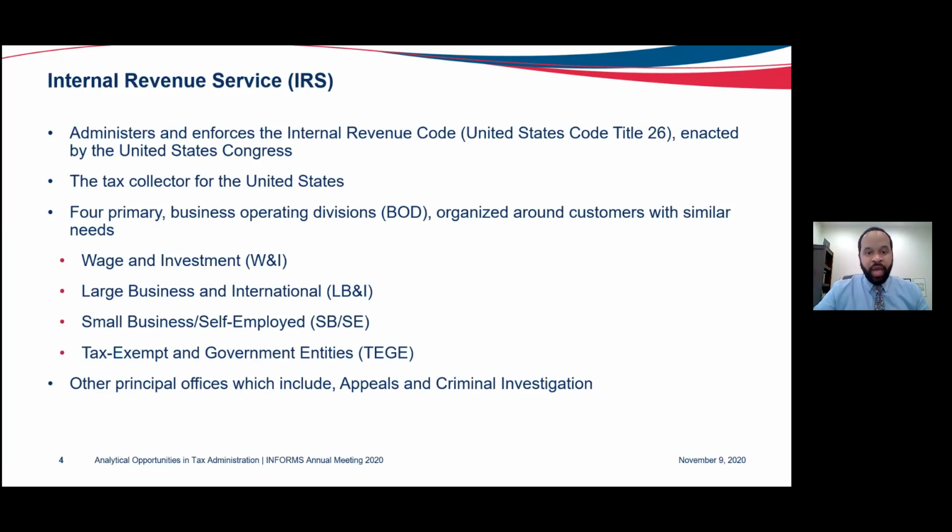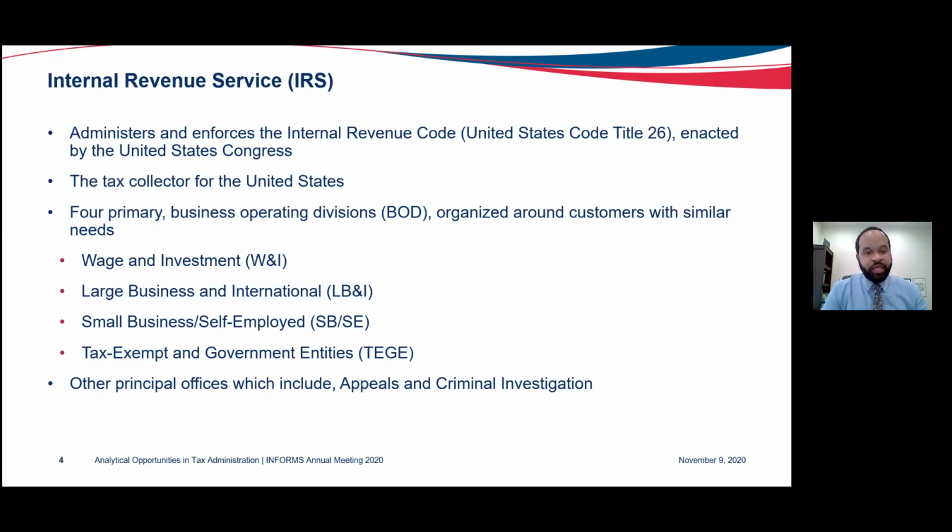The IRS also has an independent Office of Appeals that looks to resolve tax controversies in a manner that is both fair and impartial to the taxpayer and the government, and they settle disputes between taxpayers and the compliance functions that address payment, reporting, and filing compliance issues within the IRS. The IRS also has a criminal investigation division that investigates violations of the Internal Revenue Code that are criminal in nature, and they also pursue any of those related financial crimes.